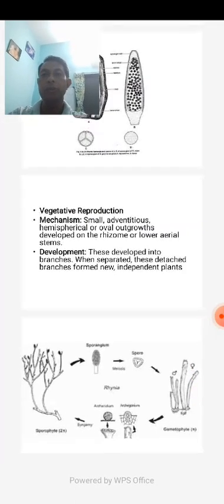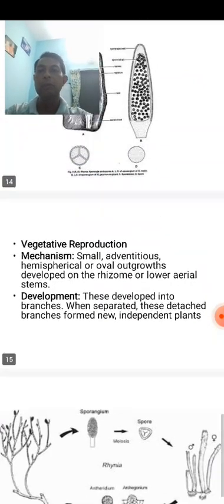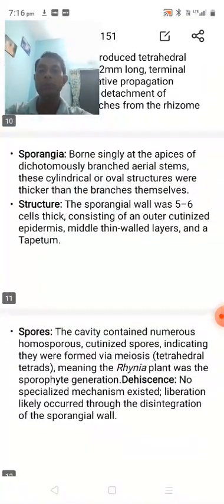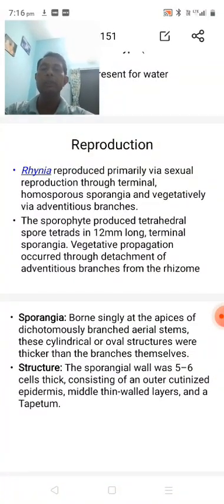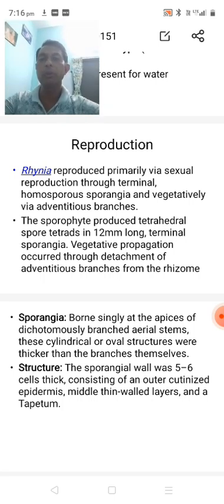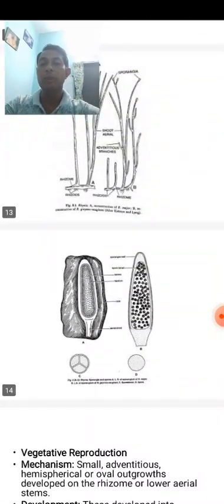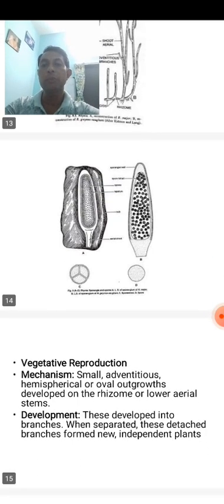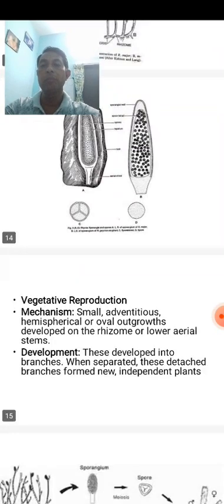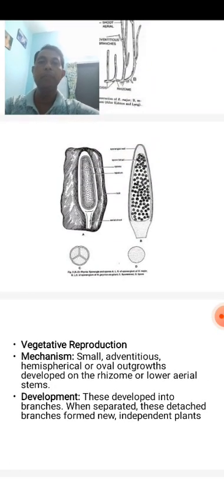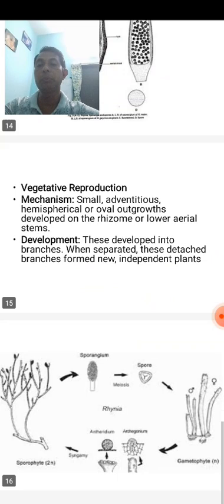So we stop with today's discussion. In today's lecture we have gone through two main topics: the first is sexual reproduction and the second is vegetative reproduction. In sexual reproduction, sporangia are produced, in which spores are produced; the spores look like a tetrad initially, and later develop into single spores. These spores are liberated by a simple mechanism, by breaking of the sporangium, and will produce the new plant body.